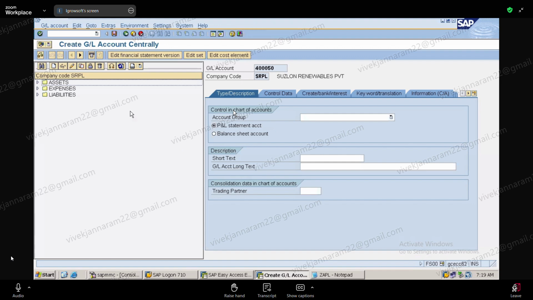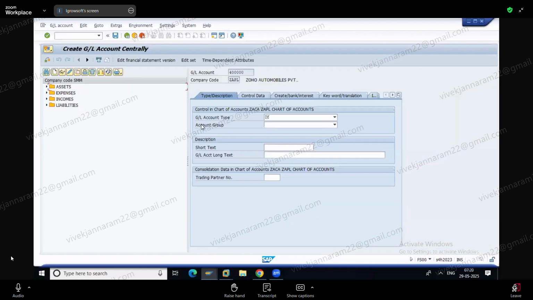These two radio buttons, can you see them? Yes, sir. But those radio buttons, do you have them in S4 HANA? No, sir. Can you see my S4 screen now? Are radio buttons there or not? Not there.